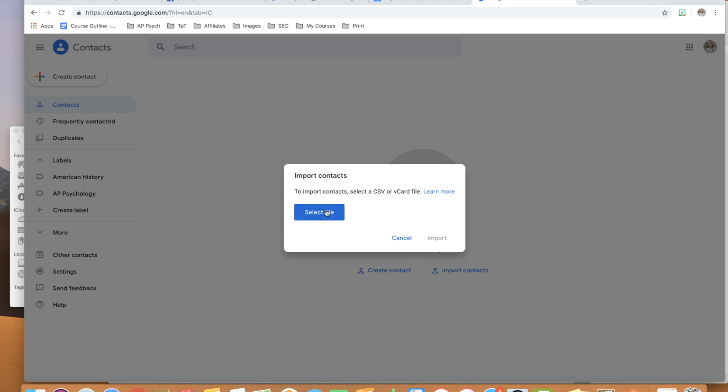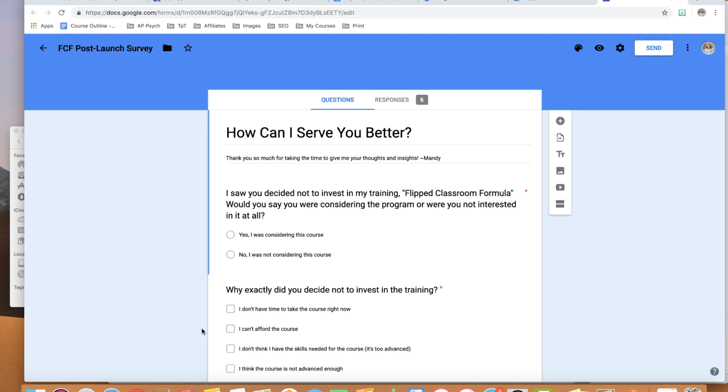Now, you would just select the file after you've saved it from your online gradebook or from your Google spreadsheet that you got from that first day of school Google form that you sent out to either parents or students where you collected those emails. You'll want to tidy up that spreadsheet and make sure that the parent's name is there as well as their email addresses. And then what you can do is go to the Google form.